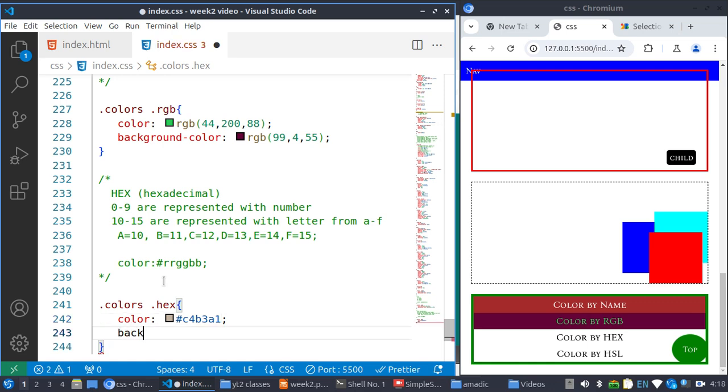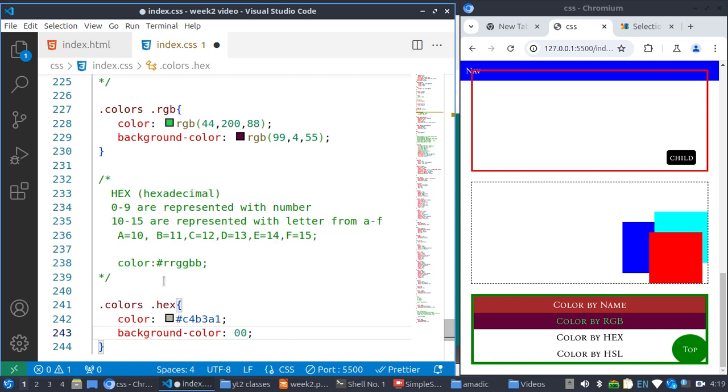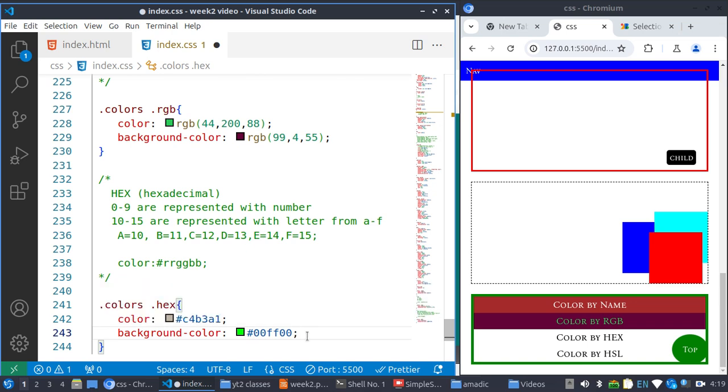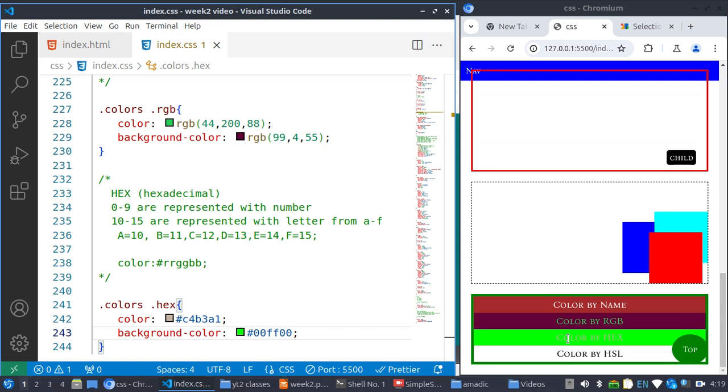Then for the background color, let's make this one green, so in RGB this will be 00, FF, 00. I forgot to put my pound sign, so this one will be pure green. So if we do that, we have that.